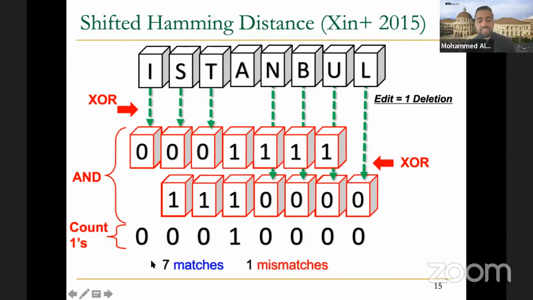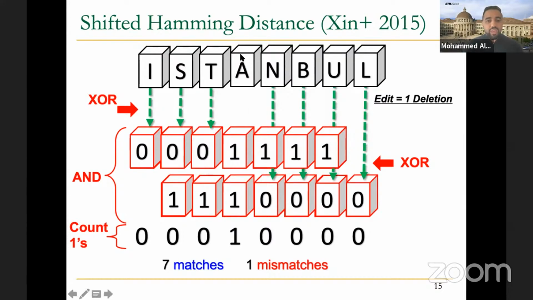So we have 7 matches and 1 mismatch after all, and we fixed the problem of not knowing the shift effect of the alteration we did. For example, if you delete a character, all the trailing characters will be shifted to the left. And if you insert a character, all the trailing characters will be shifted to the right, which is the opposite. Okay, now, since we did the deletion ourselves, we already know that we need to cancel the effect by having something shifted to the right.